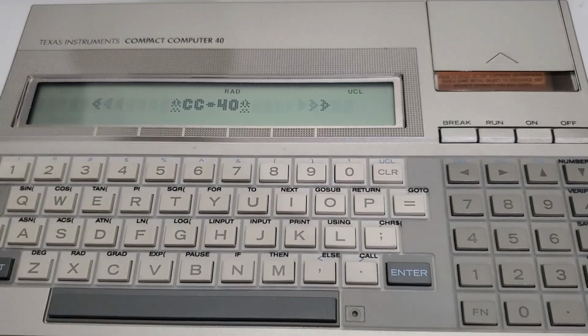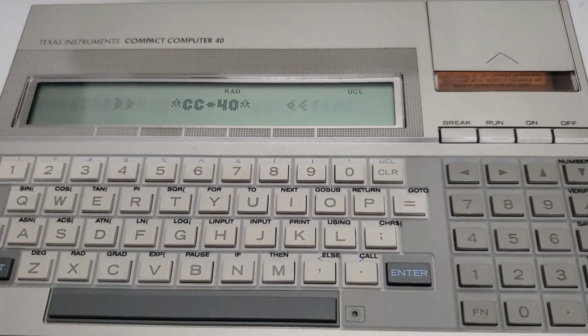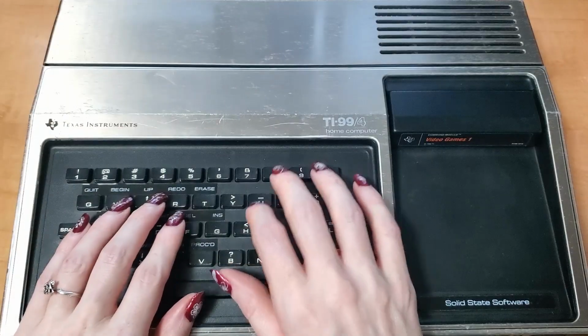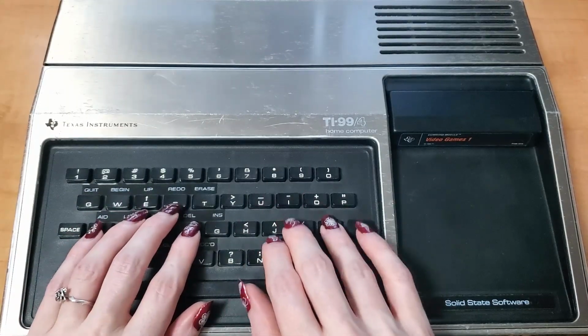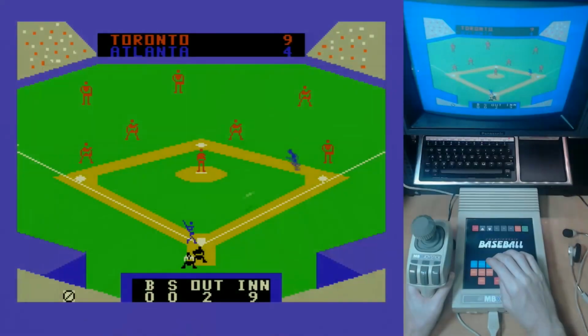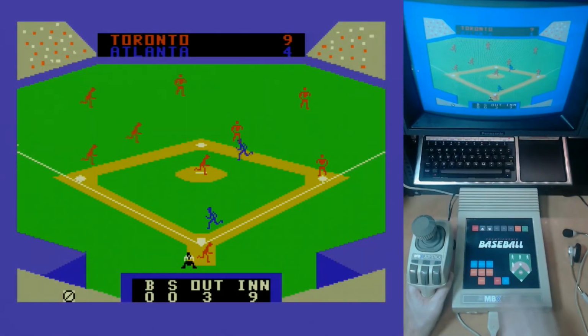So there you have it, my top TI-99 collection items. There are definitely rarer things out there, and there are ones that are way more useful or essential, but these are the ones that I'm happiest to have on my shelf, as cool examples of TI-99 technology history. Either because they're just so weird and unique, or because they're so important to the platform and its history, or because they're just that much fun to use.